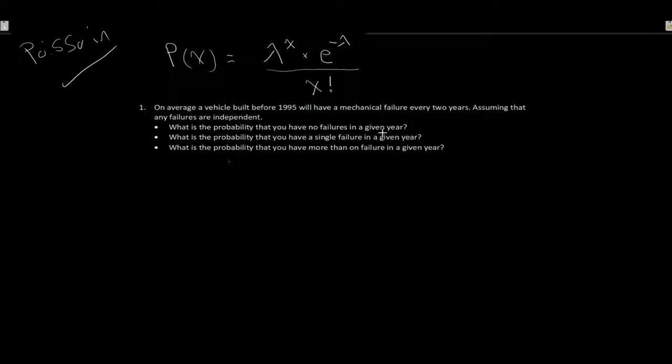But this really is going to be the struggle for many with the course: very rarely will a question actually tell you to use the Poisson or the binomial to solve it. Very often, like in real life, your boss isn't going to say, I have this problem, use this tool to fix it. The boss is going to say, I have this problem, can you solve it? You need to figure out what tool to use. That's the same thing as we go through the course, and that's where the course becomes increasingly difficult, strictly because you get more and more tools in your toolbox and you have to do some problem solving as to which tool you need in this scenario.